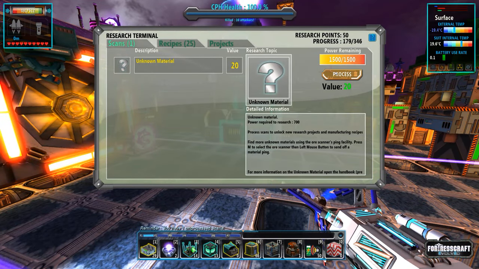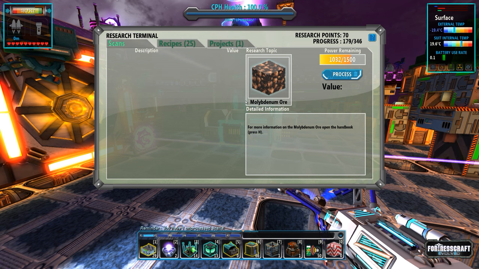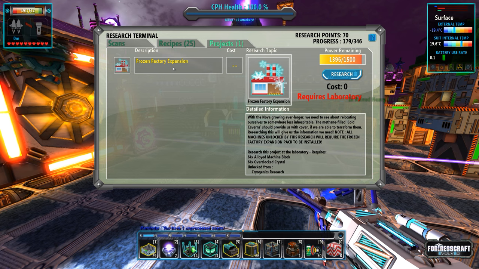And researching the unknown material? Yes, molybdenum. Molybdenum. Yes, we finally found it. Oh, and that opened up. Oh, there we go. The frozen factory expansion.